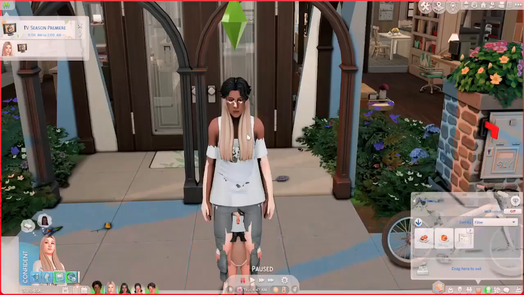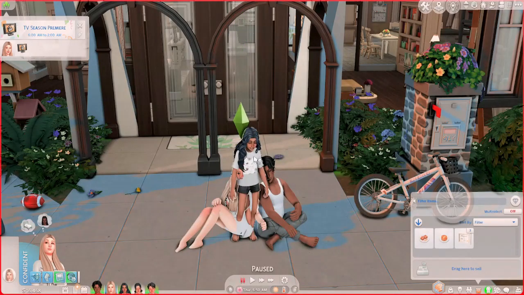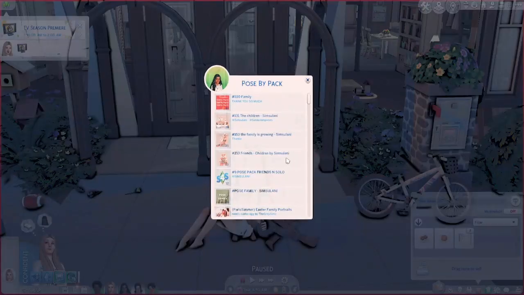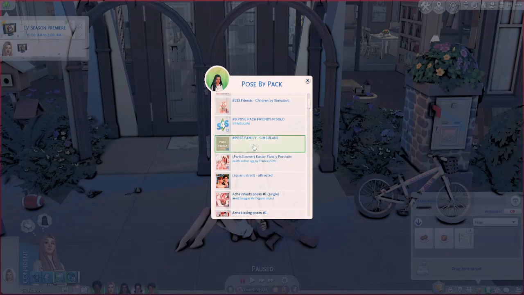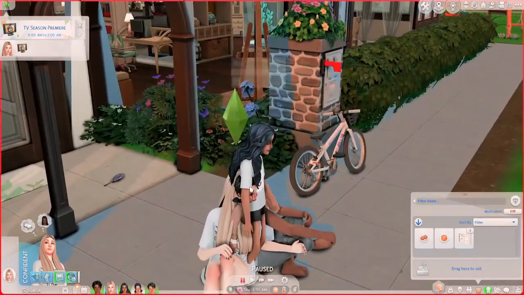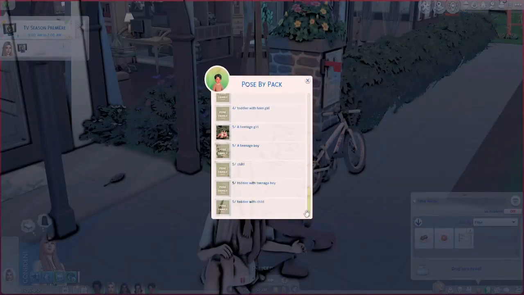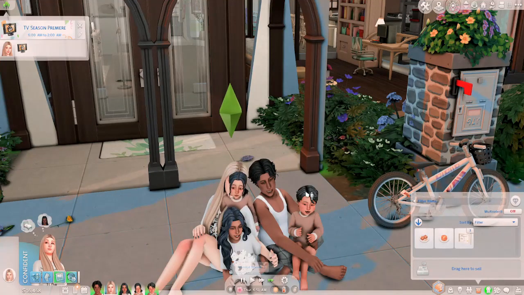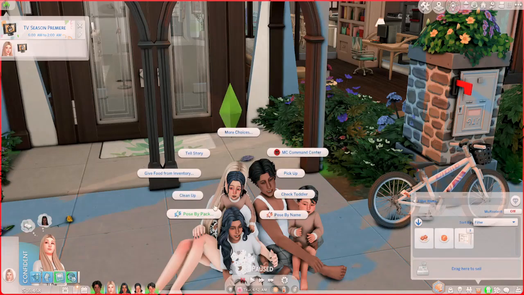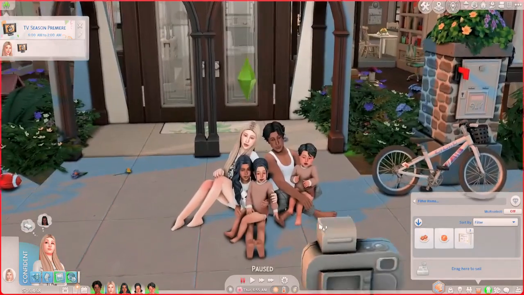For this one, I'm going to pick teenage girl. Even though she's not a teenage girl, I'm going to snap them into place quickly. So now we're going to pose Aria. We're going to go to the same pose, scroll down, child, and now we're going to go ahead and pose the twins. So this is Koa, pose by pack, 𝕤𝕚𝕤𝕤𝕤, scroll all the way down, toddler with teenage boy, and I'm just going to play it, and then pose Prim. And we'll go down here, toddler with child. So now they're all posed.